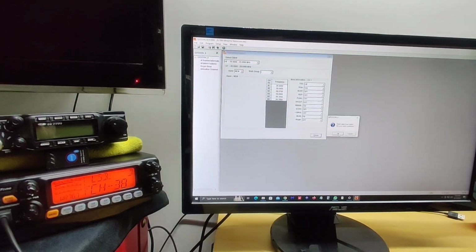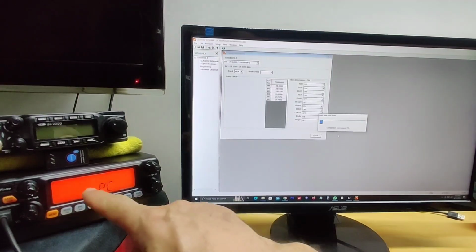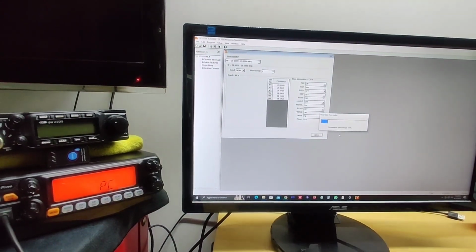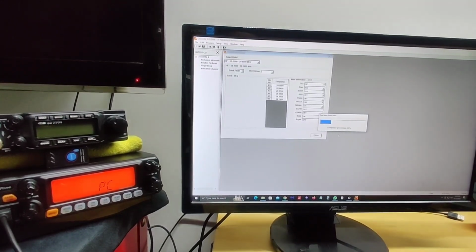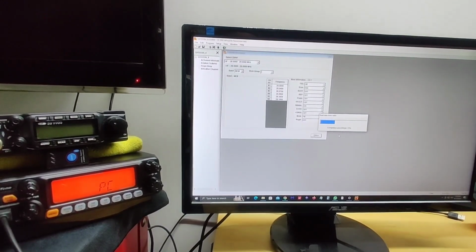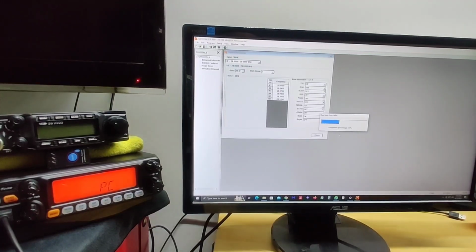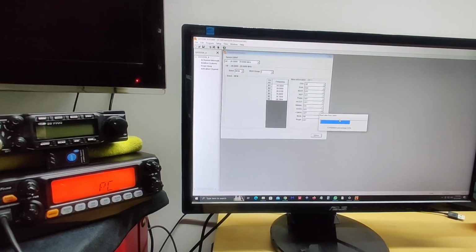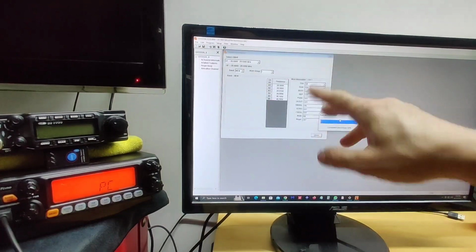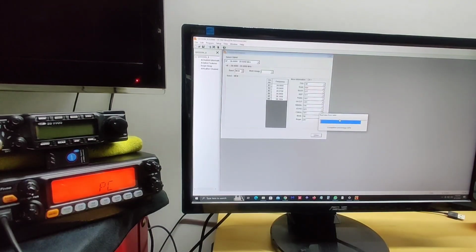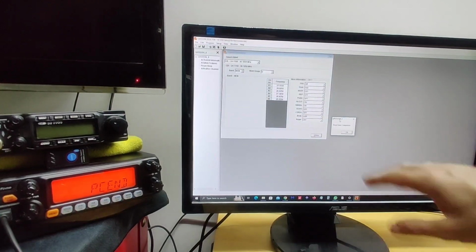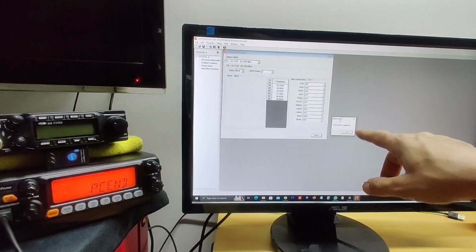So we're gonna hit this. Boom, it goes to PC. I don't know if you can see it. Yeah, I can see it. And this thing is wobbly. Okay, it's reading. So it's pretty much reading my setup in the radio, whatever I got in there. I don't know every option in here, but you guys can mess with it. Pretty much you can get the owner's manual that came with it, and you guys can Google what each function does. Read data completed.